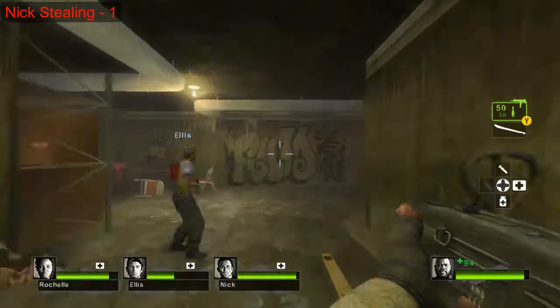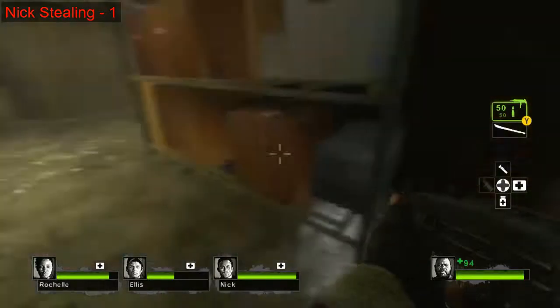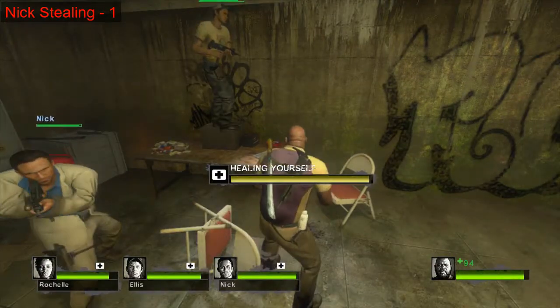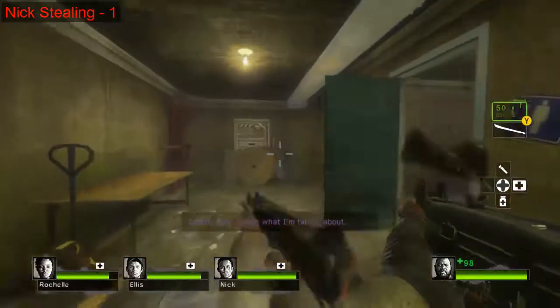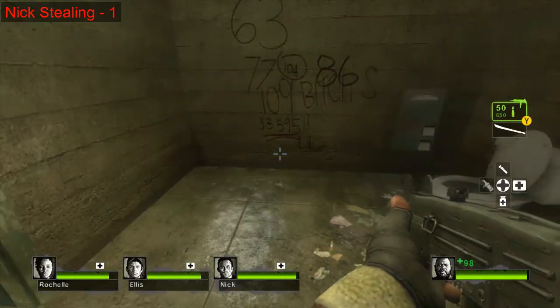Anyway, as I was saying, I love the wall graffiti in this game because it tells more of a backstory, more so than an actual campaign would. Like the first Left 4 Dead especially, I would stop and read all of the graffiti, all of the text. And I love that they included the same type of thing in Left 4 Dead 2. Uh-oh.